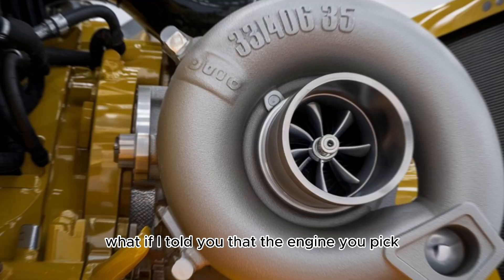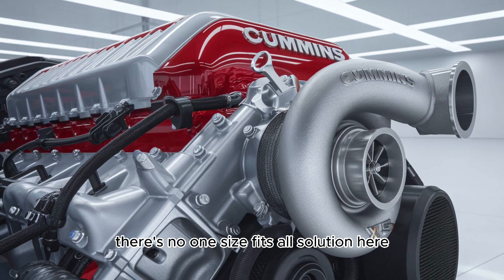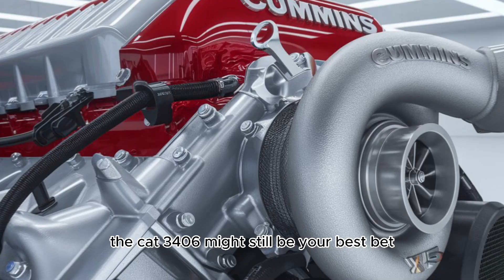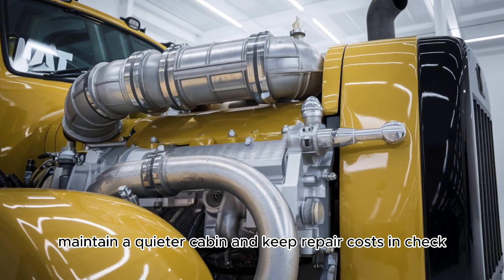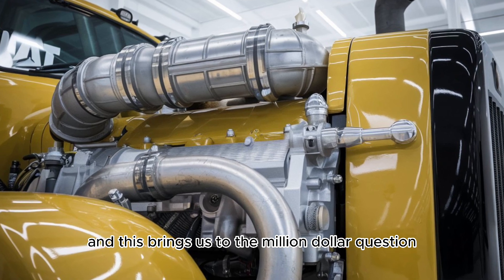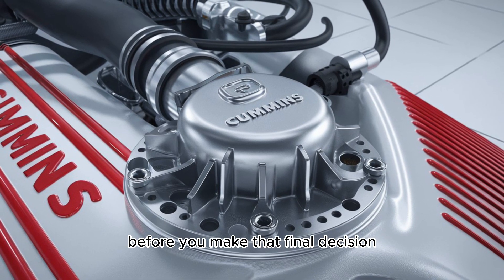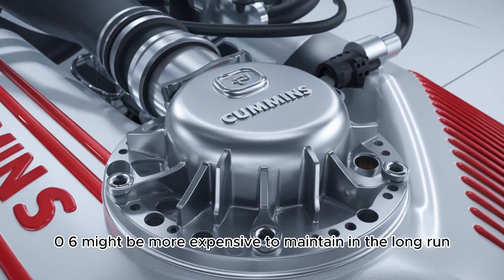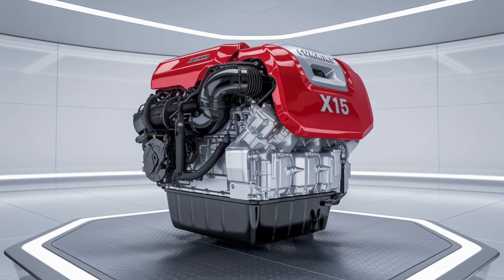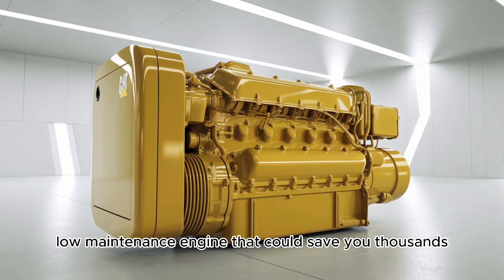Here's the twist: the engine you pick may come down to your specific needs — there's no one-size-fits-all solution here. If you're running freight that requires serious hauling power and you're all about longevity, the Cat 3406 might still be your best bet. However, if you're looking to save on fuel, maintain a quieter cabin, and keep repair costs in check, the Cummins X15 is a clear front-runner. The Cat 3406 might be more expensive to maintain in the long run, but it has a track record of unmatched reliability. The Cummins X15, while newer and with a slightly higher upfront cost, is the more fuel-efficient, low-maintenance engine that could save you thousands over the years.